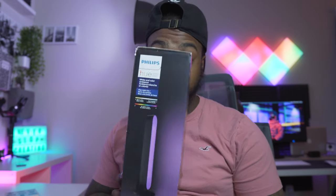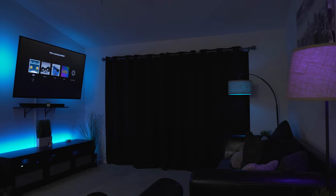Today we're going to be taking a look at one of the most infamous smart lighting companies, which is going to be Philips Hue. In particular, we're going to be taking a look at the Philips Hue Play Bar today. Now, I actually already own about two of these that I have installed on the back of my entertainment system in my living room. I'm going to show you guys how easy it is to connect to it.